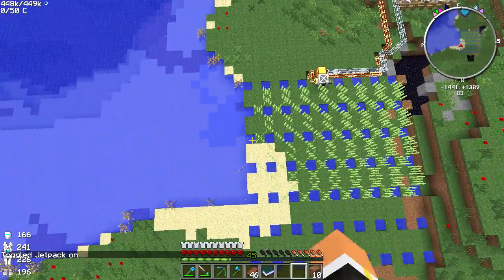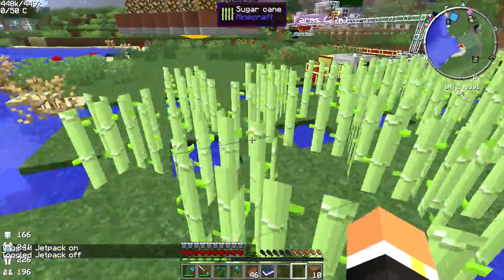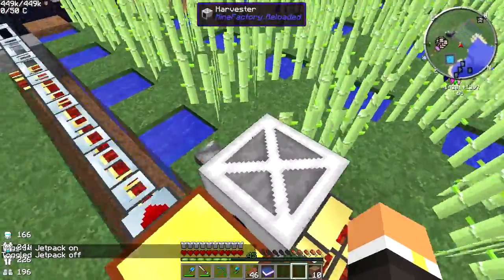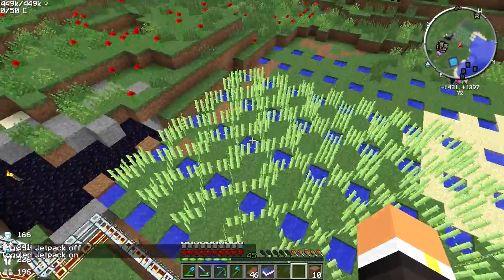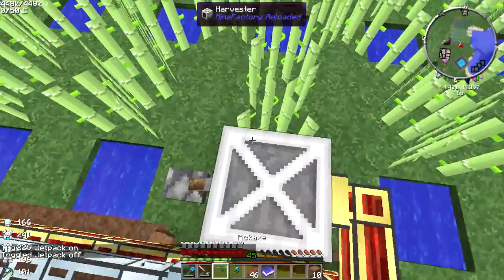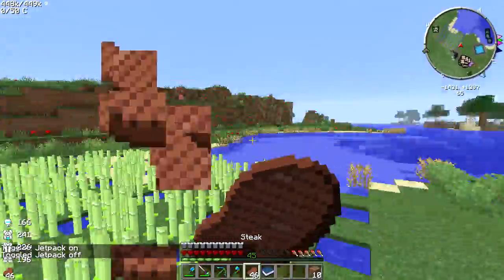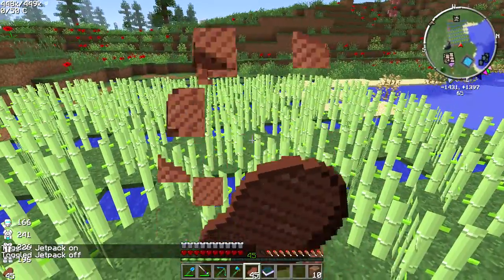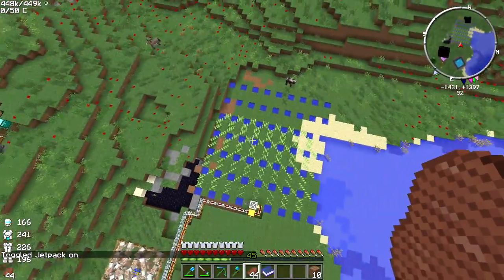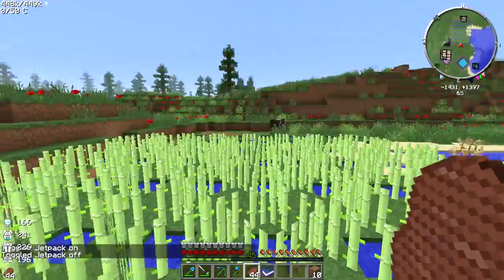Because I think we even need some right here, if I'm not mistaken. I don't know. I'm going to watch it. I'm going to see what it does. I'm going to keep my eye on it for sure. And we'll get an update next episode on how this is doing. See how much sugar cane we are producing. It'll be lots and lots and lots, and we'll never have problems making power. Not power. We'll never have problems making paper again. Yeah. This is overkill.